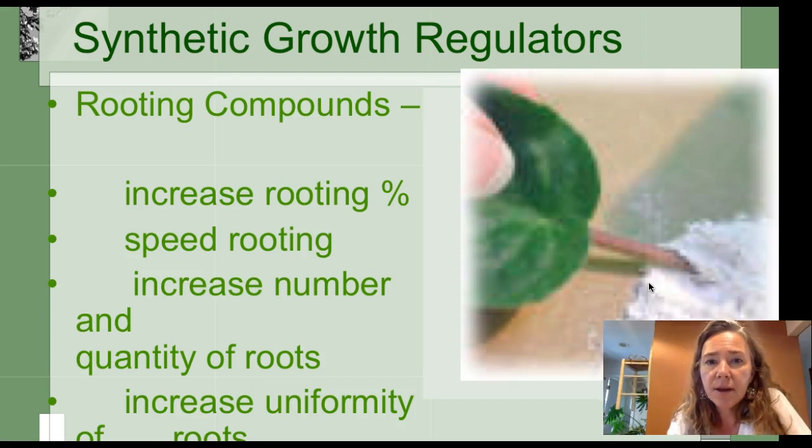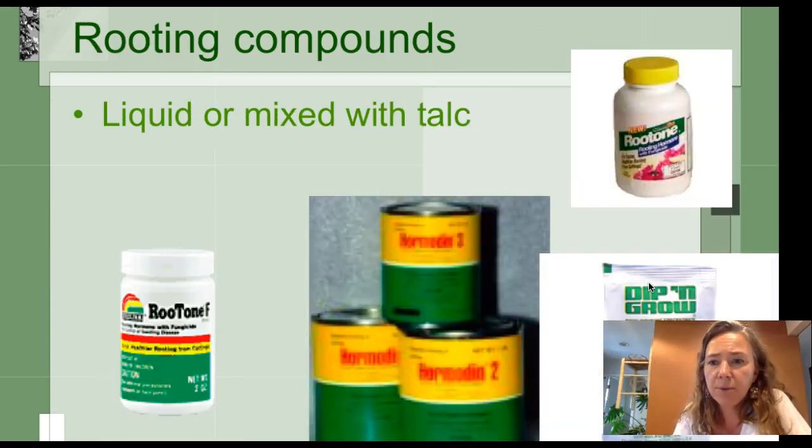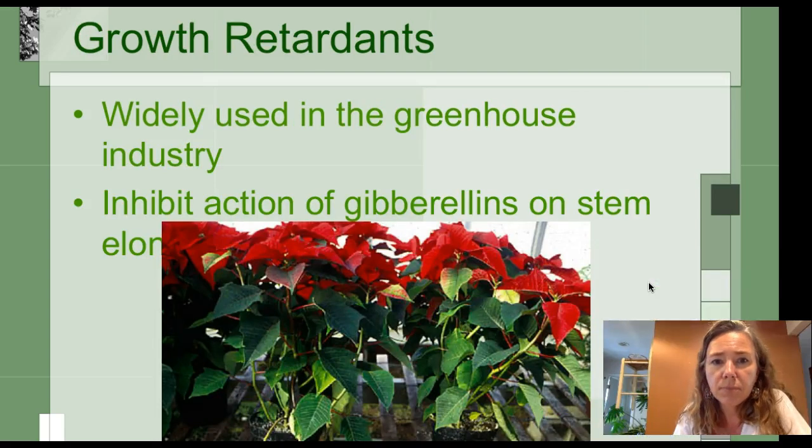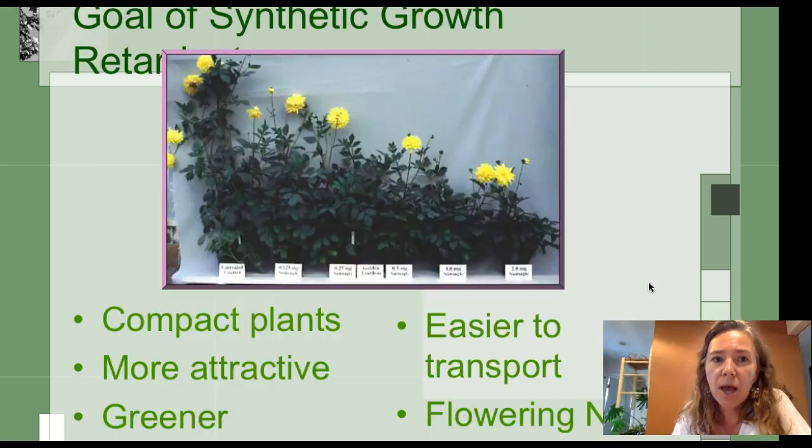So again, with growth regulators, plants produce these, but we also have applications for them in our greenhouse. And so we've got synthetic ones for helping rooting. Here's a couple of different industry brand names. And we've also used them for growth retardants, for example, with gibberellins to keep plants compact, or to gib a camellia when you need something to bloom, you can apply it. For the most part, the use of these can be somewhat expensive, so we don't typically see them outside of applications like rooting hormone unless you're in a fairly large commercial environment.